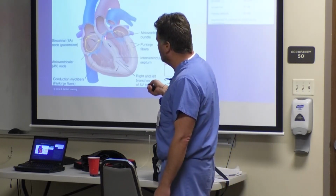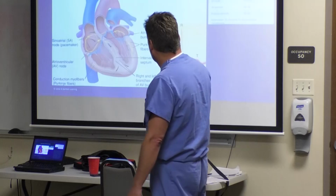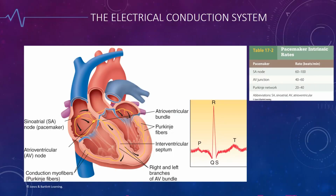Because that's where the heart starts its beat, that's going to be the first little electrical blip you see on your EKG. That's the P wave, okay? So if you look on the EKG you've got on your desk and find a P wave, that P wave is just this part of the heart firing. That's where it starts. That's why your PQRS complex on your EKG starts with the P wave, because it's the first area that depolarizes.